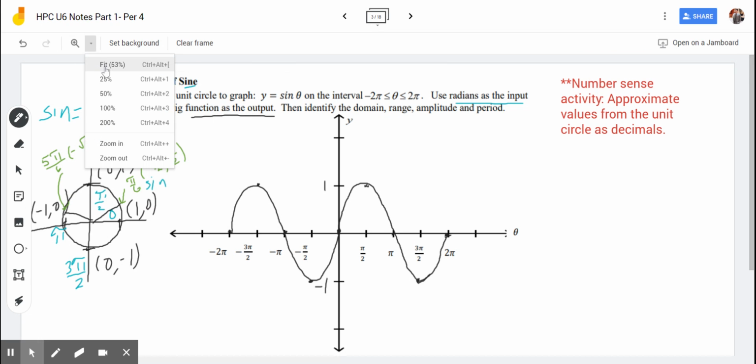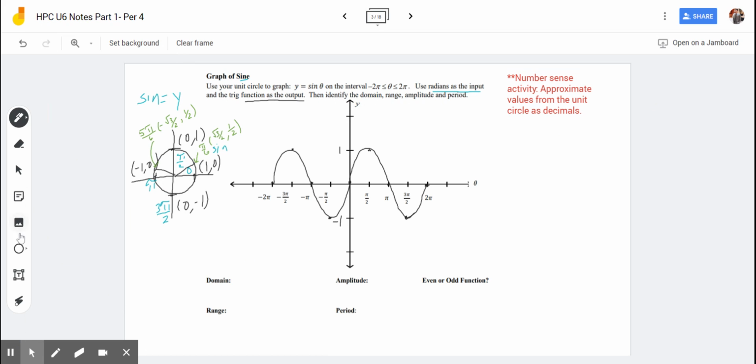I'm going to zoom out a little bit here, and I'll write out the characteristics. The domain for sine of theta is negative infinity to infinity, because I could sub in whatever value I want for my radians and I'm going to get an output. However, there is a restriction for my range. It'll oscillate between +1 as my maximum and -1 as my minimum, so it's closed bracket, -1 to 1, closed bracket again.